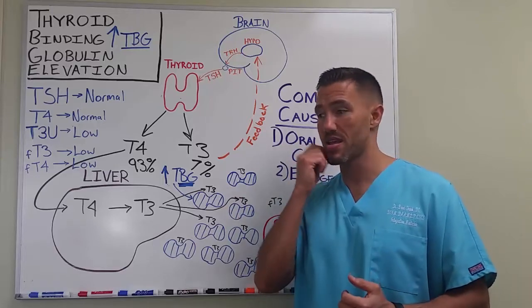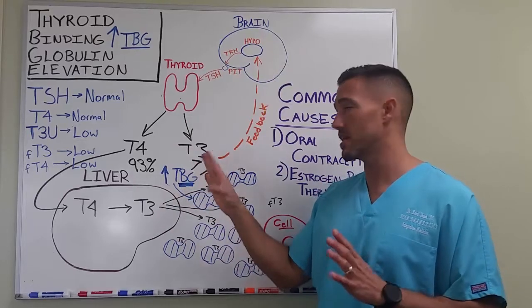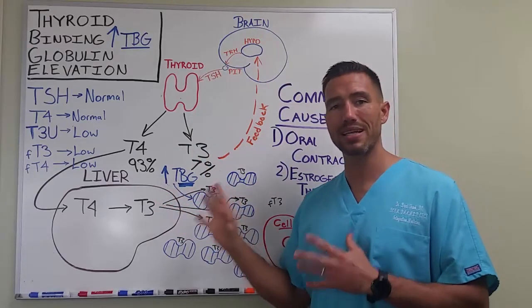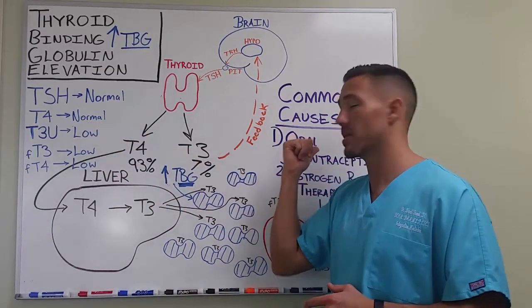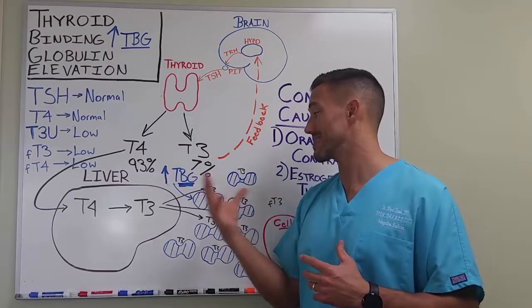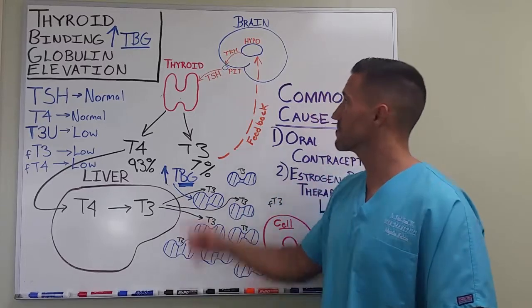So what I'm going to share with you is one of the common patterns that I'll see in practice, and we'll start with how the body makes your thyroid hormone, and then I'll explain what's breaking down with the physiology. I'll talk about some of the lab values that you'll see, and then behind me here I'll talk about a lot of the potential causes and reasons that we end up with this type of pattern, okay? So let's go ahead and get started.